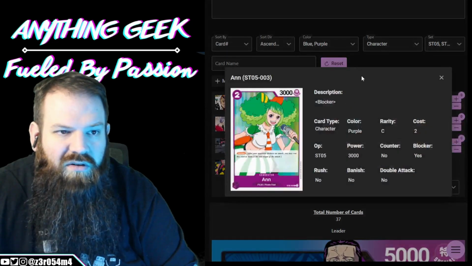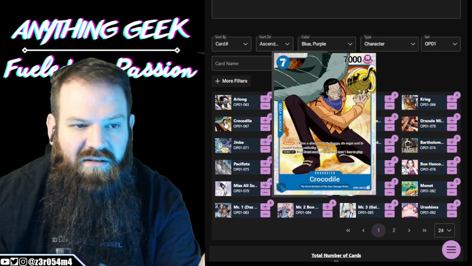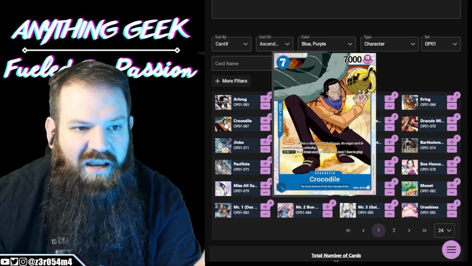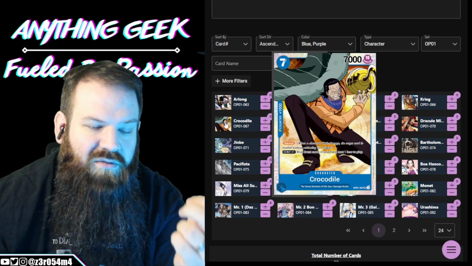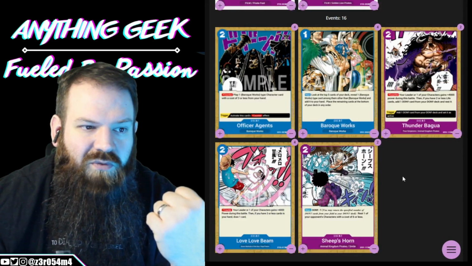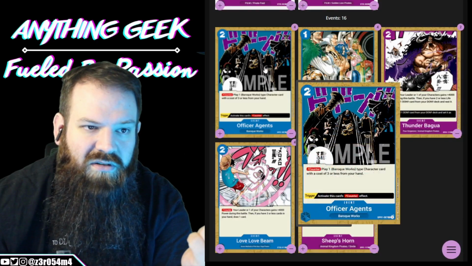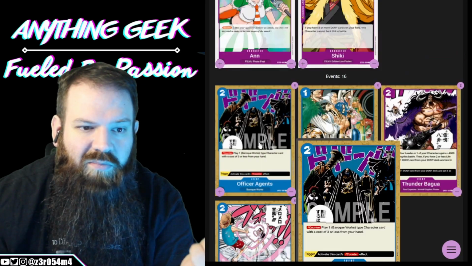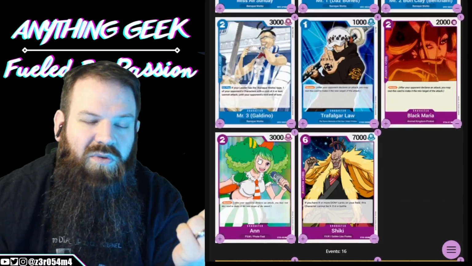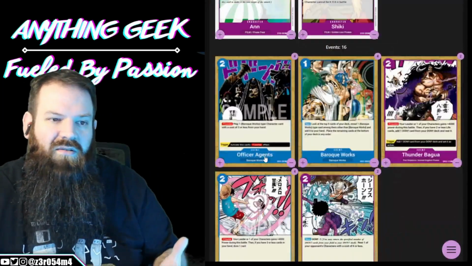2 cost blocker. Some cards that might be interesting is Crocodile DSR because it has Banish, and on Next Turn, blue event cards in your hand cost 1 less to play. Baroque Works becomes free. Love Beam becomes a 1 cost. Officer Agent is 1 cost. So for 1 cost, if you play Officer Agent, you can counter play a Baroque Works type card with a cost of 3 or less from your hand.